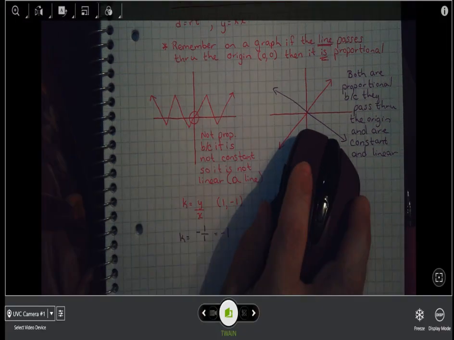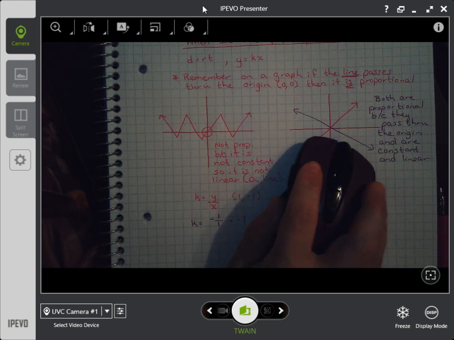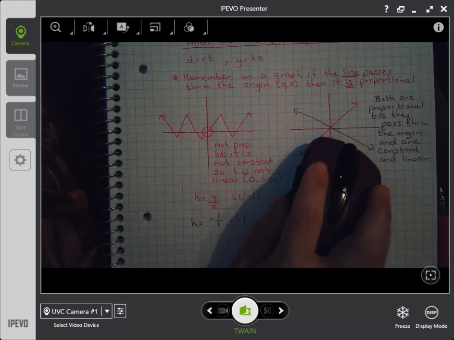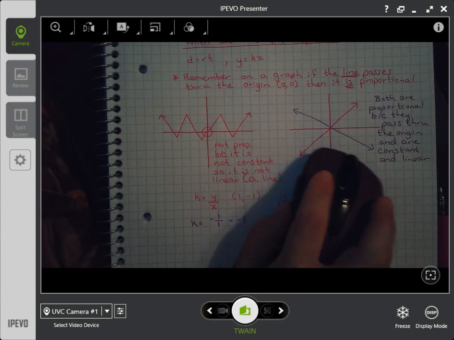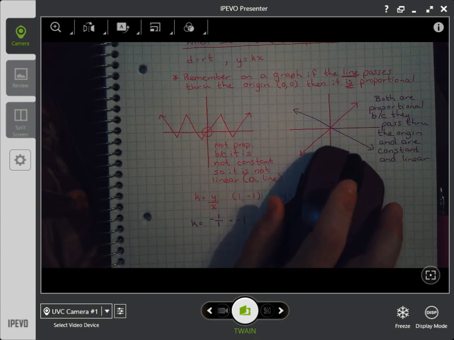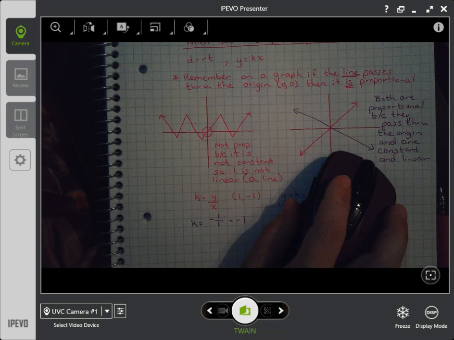So let me minus this here. So now I'm going to go right here. So now we're going to look at our guided. We're going to look at these pages right here. So now I'm going to shut this one down. And then I'm going to start a new one, and we're going to be talking about this information on your Google Slides. All right, so click over. I'll see you in a minute.